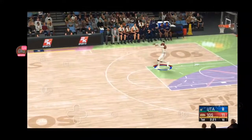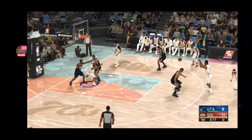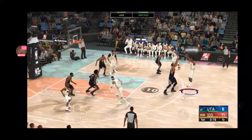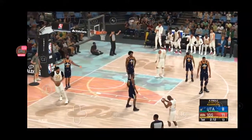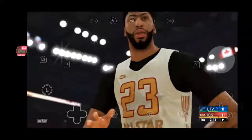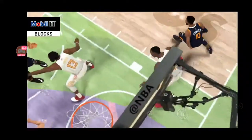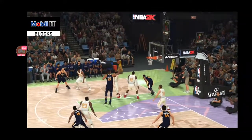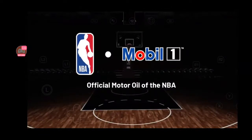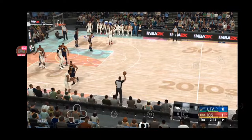Just over 3.5 minutes gone here in the first. Here's Paul. Kicks it out to Leonard. From outside the arc. And it's Royce O'Neal with the foul. That's his first foul. And you can see he just didn't get squared up with his feet. And that was a great replay we just saw of our mobile one block. And early in the game, a defensive play like that goes a long way, establishing the attitude you want.